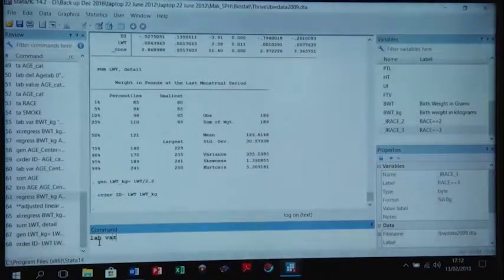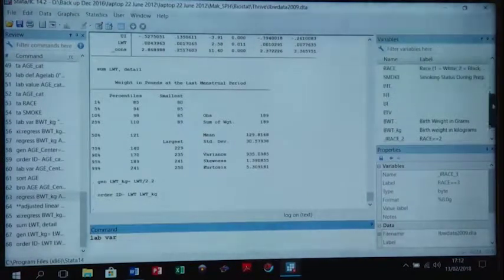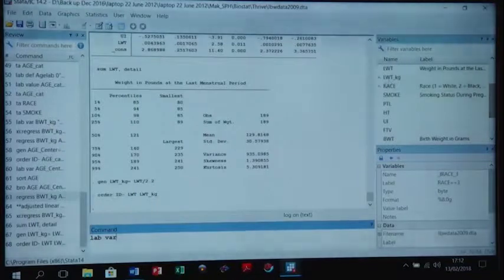Label var LWT kg, even though it shows here LWT, again, you may say, oh, I see the kilograms. Please still label it. Weight in kilograms at last normal menstrual period.